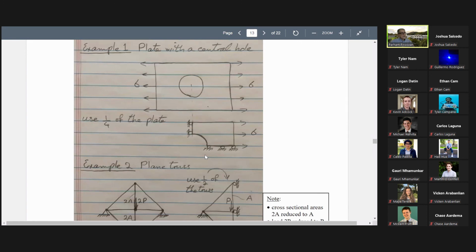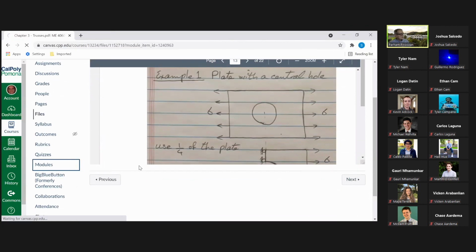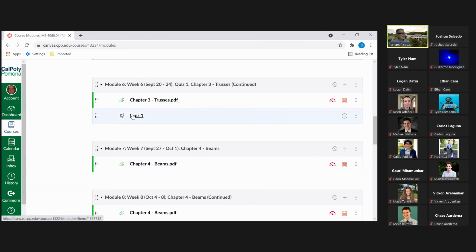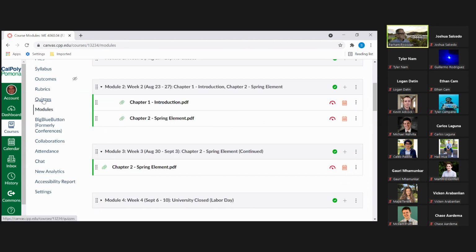On Wednesday, we will have our lab. Again, for the quiz, it would be next week. Make sure that you take the quiz on time, right at 10 o'clock. On Canvas, you find the quiz under modules, and you see quizzes here. This is quiz 1, and you click on this and you take the quiz, or you can click on this one, quizzes, and quiz 1 would be there.